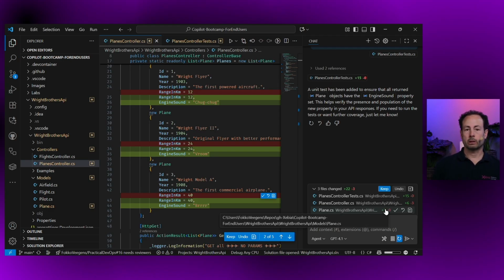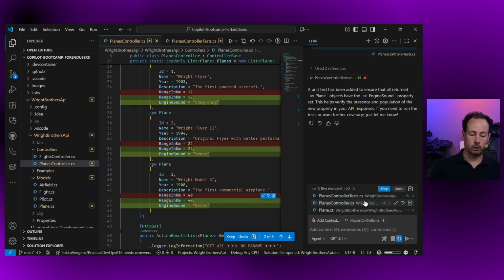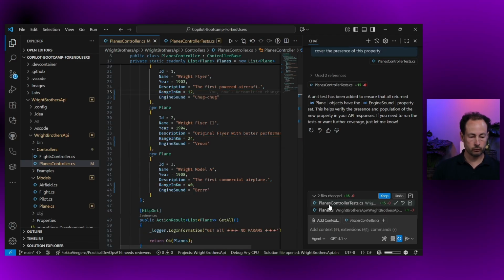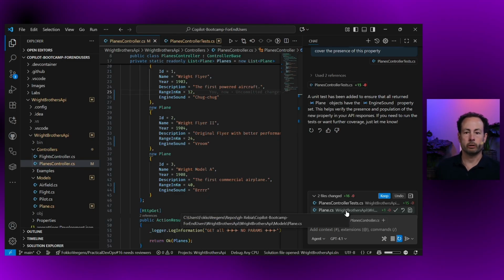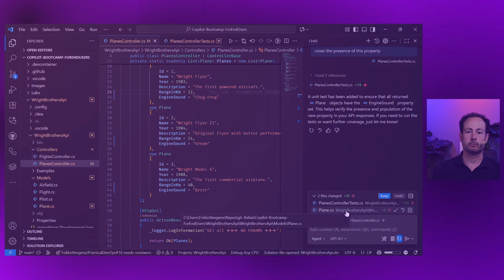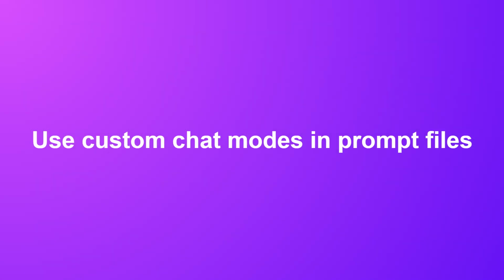Once you commit a file to your repository or you stage it, the changes will be kept for that specific file, so removing it from this overview. And the same applies, of course, if you click keep for a certain file. If I would click keep for this one here for the entire file, it would remove it from the overview and apply those changes. And then still these 2 files are remaining. So it makes it a little bit easier to have an overview of what's happening here.